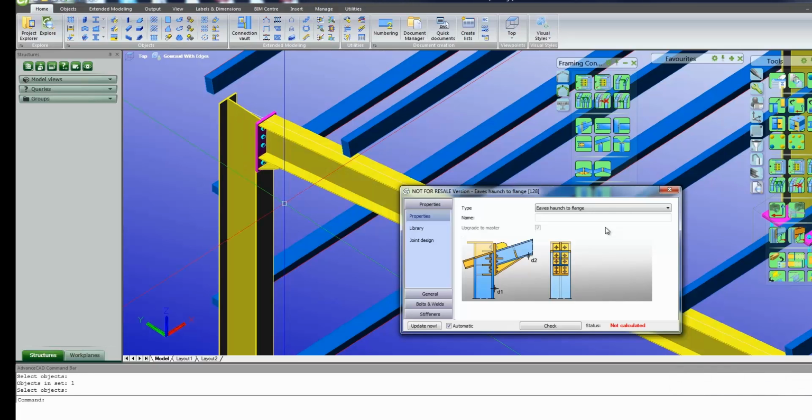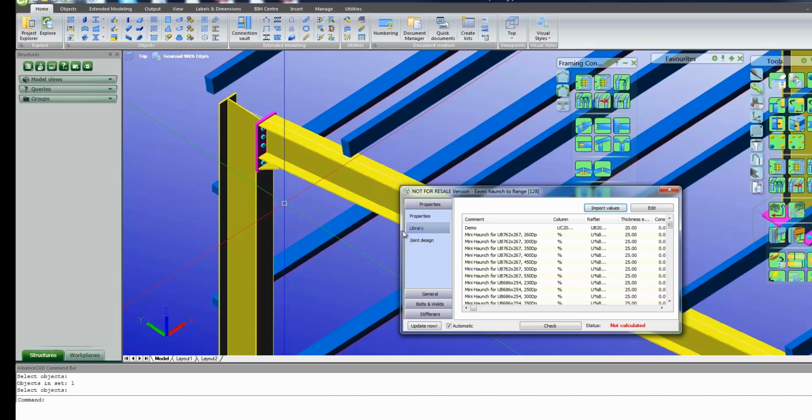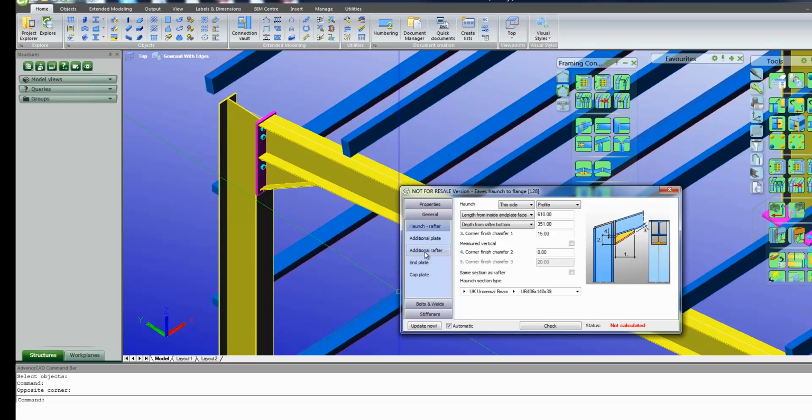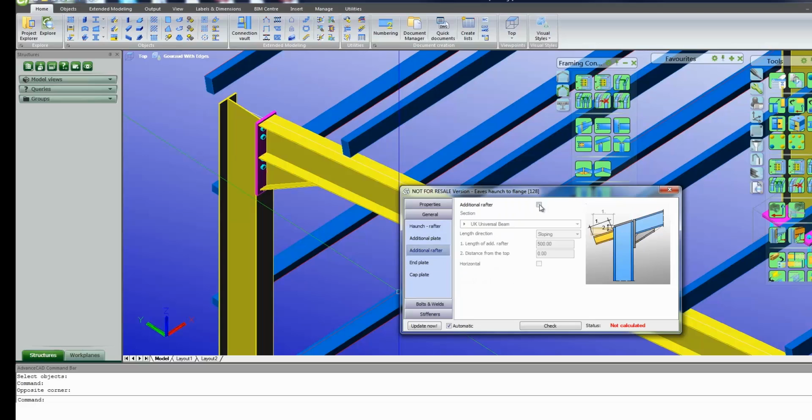If we select an eaves haunch, we can scroll through the suggested table entries from the Green Book, or select a favourite we have saved from a previous job. We can also select an additional rafter to support the purlin used for the overhang.